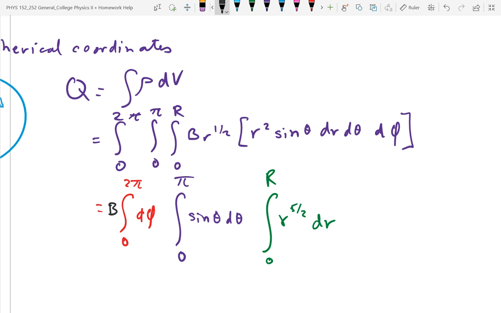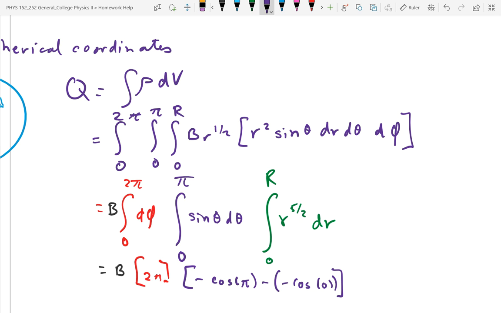So we have 3 simple integrals. This is a solid sphere, not a shell. Correct, it's a solid sphere. So what is the integral from 0 to 2 pi of d phi? Yeah, that's just 2 pi minus 0 or 2 pi. Integral of sine theta d theta from 0 to pi, integral of sine theta is minus cosine theta. And so that's going to be minus cosine of pi minus cosine of 0. Notice I was very explicit with my signs here so I don't make a sign error.